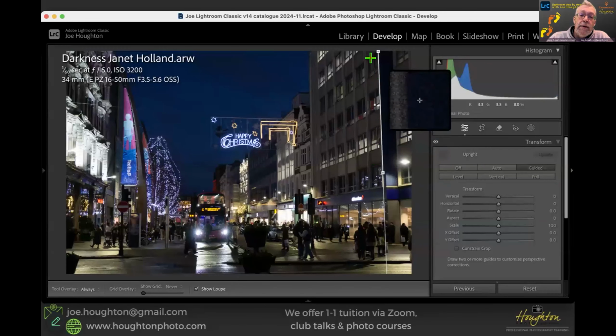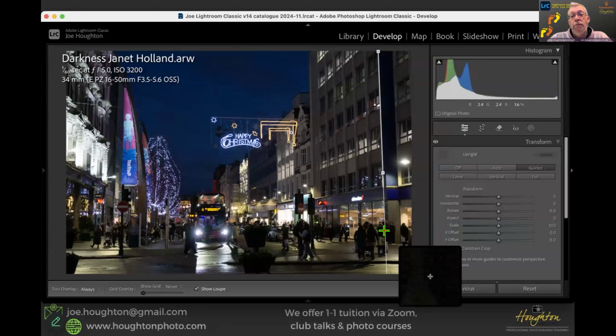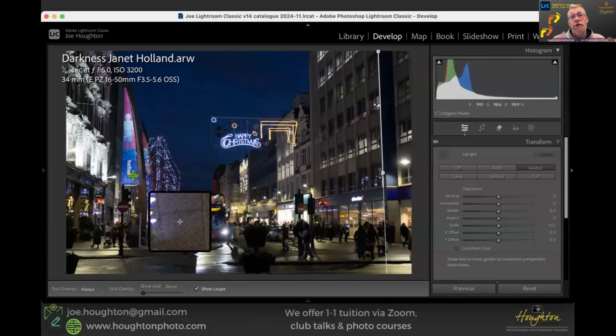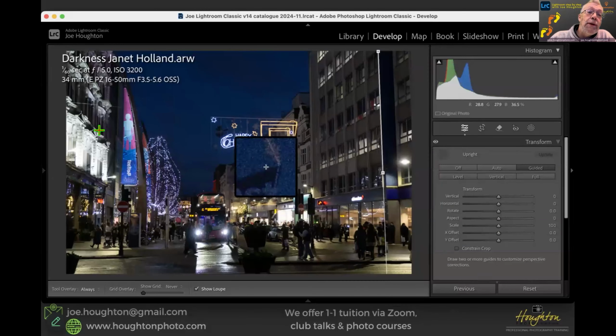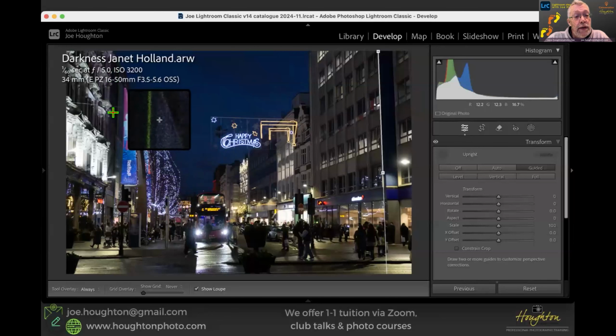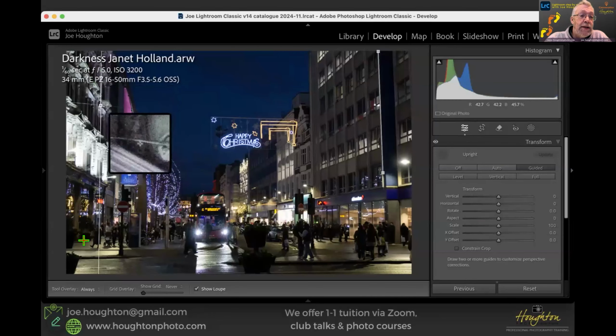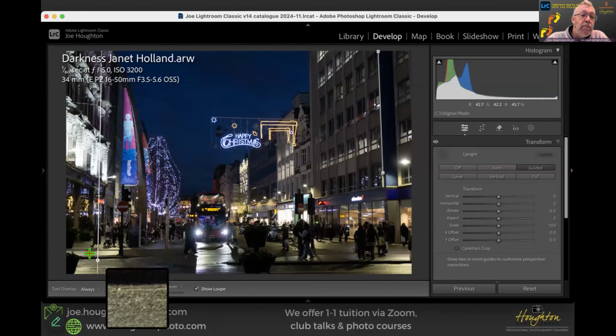Now that line at the moment isn't vertical, but it's the first one you're saying to Lightroom, when I draw my second line, I want you to make both of those two lines vertical. So now you come across normally to the other side of your image, and you do the same thing. So find a line that you think should be vertical, or you can just do it by freehand. I quite often just do it freehand. I say, okay, that looks like that should be vertical. Now, as I release this second line, it will rejig the image so that both of those lines are vertical.